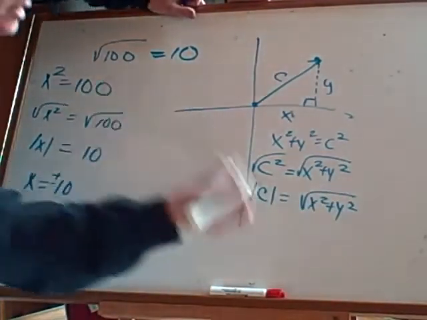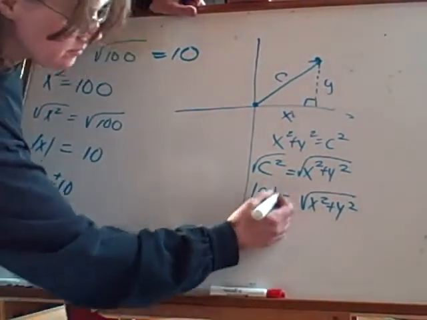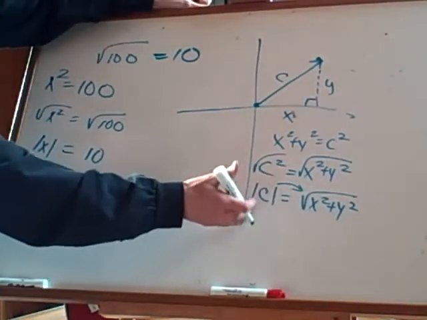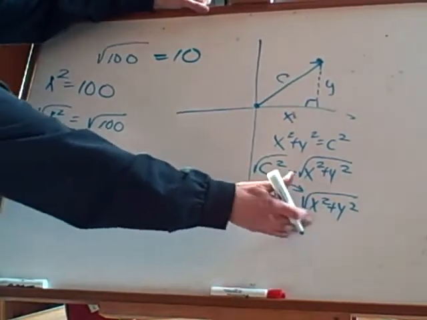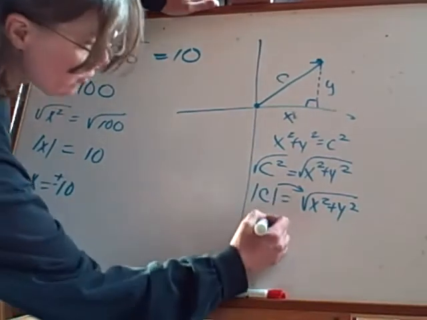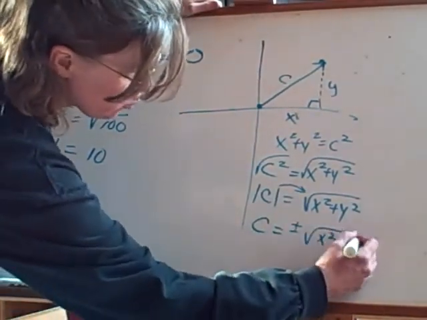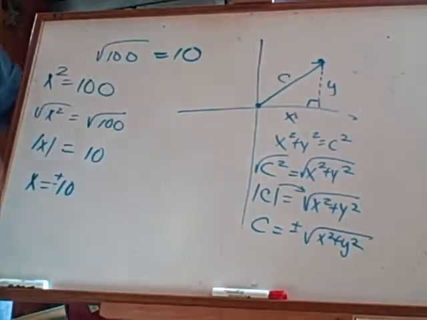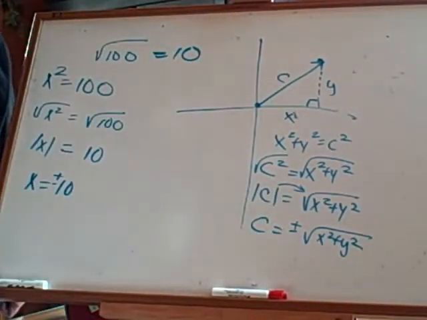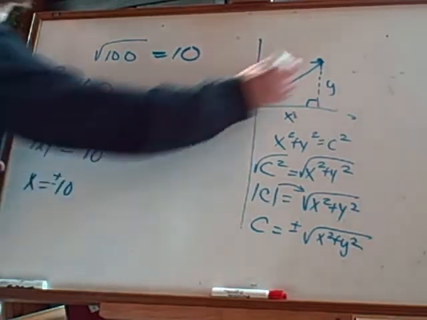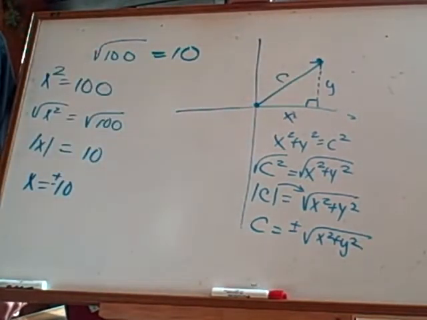Yeah. Now, they're just telling me the absolute value of whatever my point is equal to this. If I were to solve this, it would be c is equal to plus or minus this right here. The reason we don't have the plus or minus is because it's defined as the positive. The reason they defined it as the positive is because you're talking a distance. You can't have a negative distance.